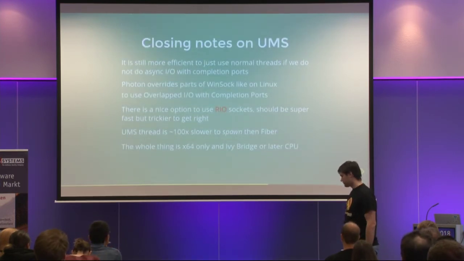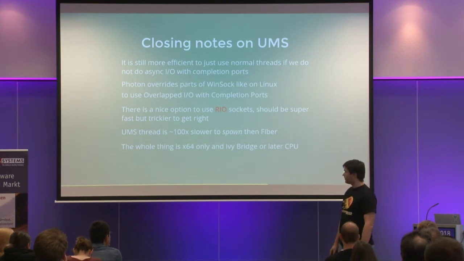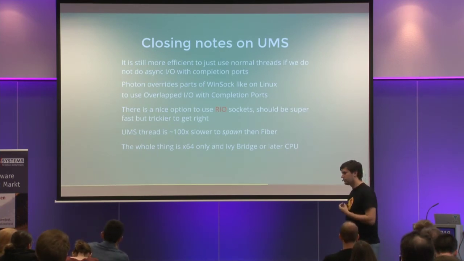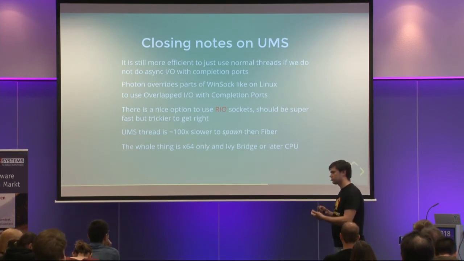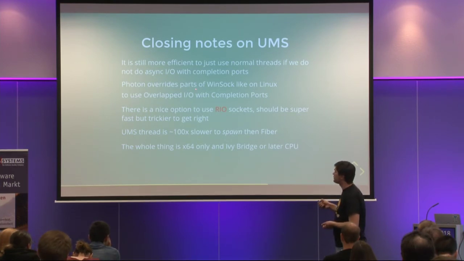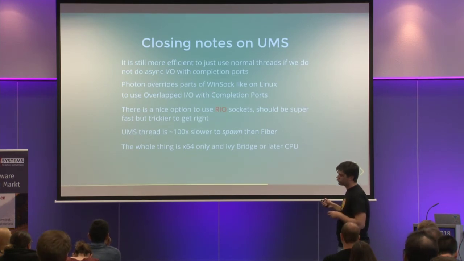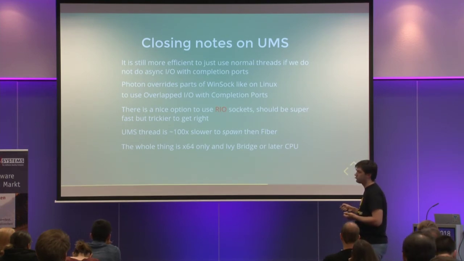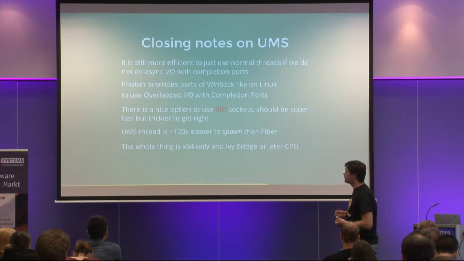Well, closing thoughts on this. It's been a long time talking about Windows, and yeah. The idea here is that while you can get this user mode preemption, it is actually a bit like the kernel one, just with a few more hoops. So you have to do asynchronous I/O anyway. So what I do is use the same strategy to override some of the WinSock functions, especially receive and send, and I do overlapped I/O with completion ports instead. And it is really nice since the Windows version was about two times smaller than the Linux one, which is kind of interesting.